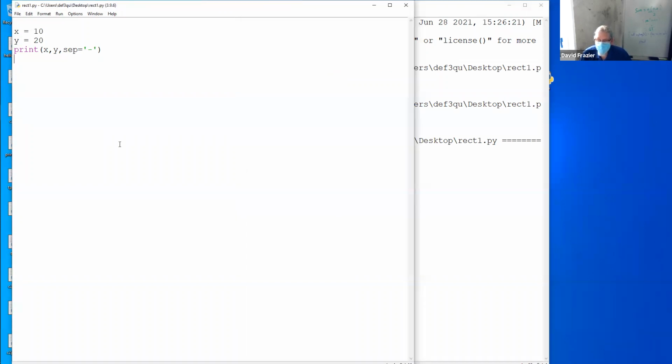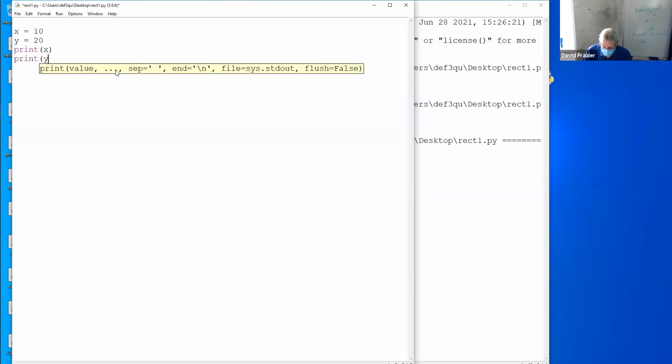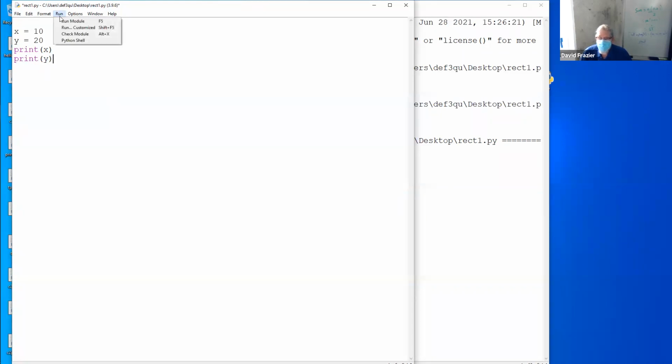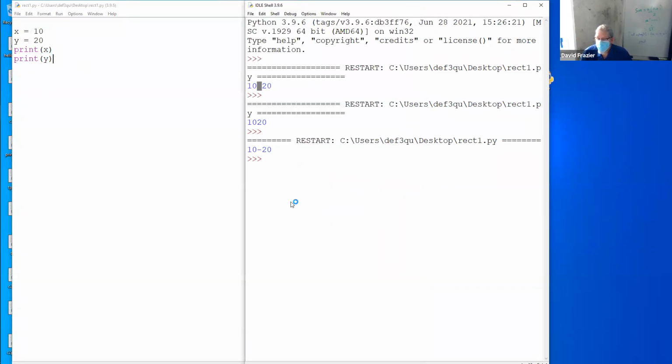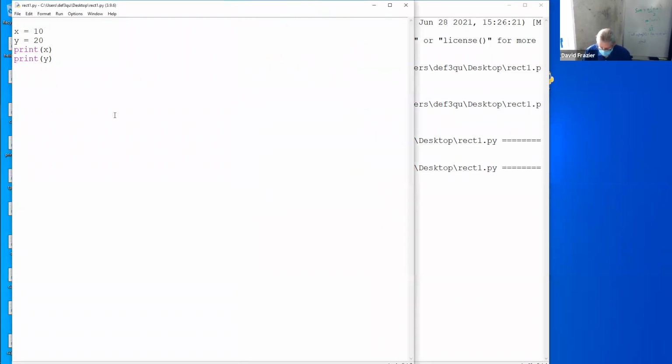The other thing that we can do is we can change the end behavior. So if I do a print x, print y, by default, when you're done with a print line, it does a new line character. So that's the end keyword. And end equals \n is the default for a new line character. But it could be something different. I could make it a tab.